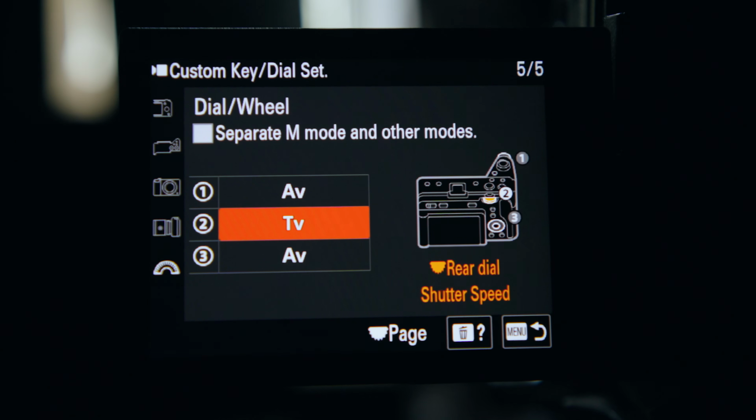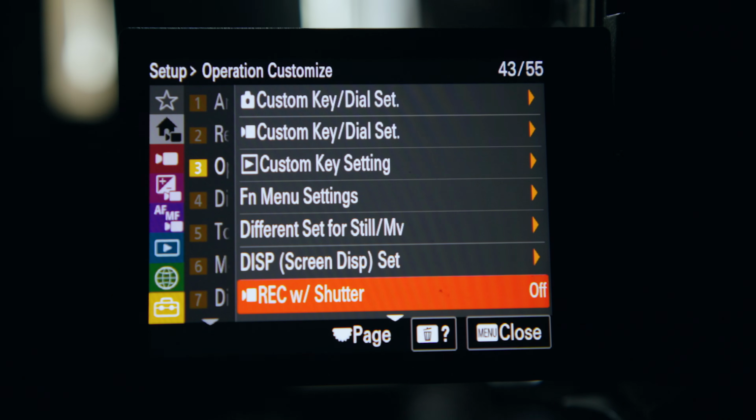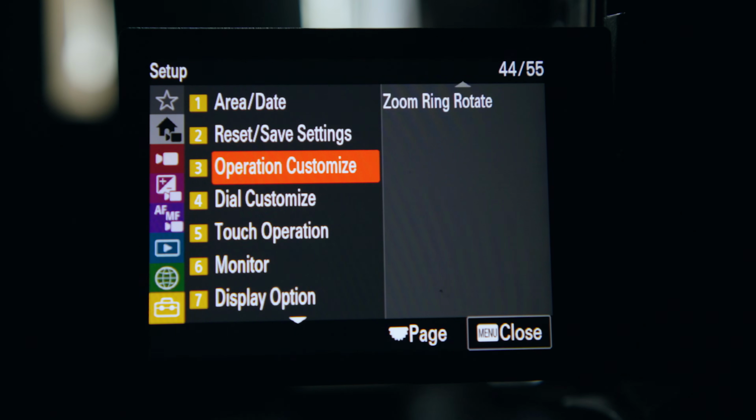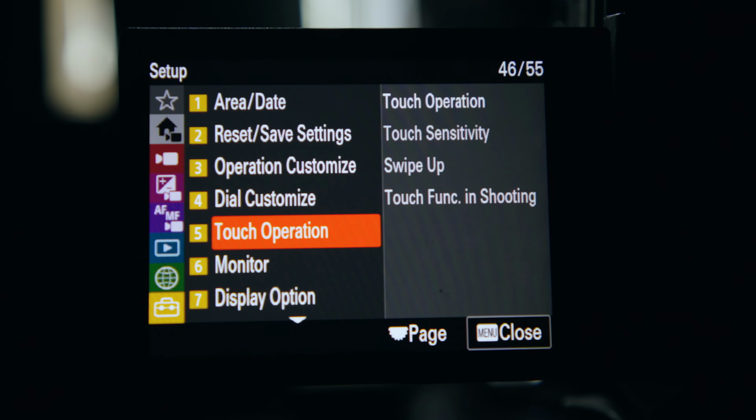So I've got my shutter speed for number 2, and number 3, the wheel controls my aperture, and that just makes it easier for me. So nothing else too much to change here. Record with shutter off. And again, the dial customization, we just kind of went through that.